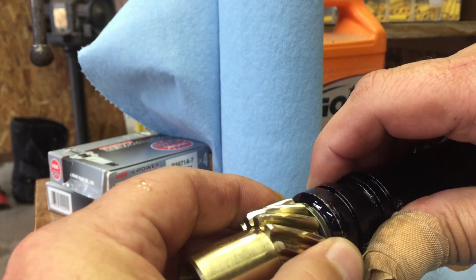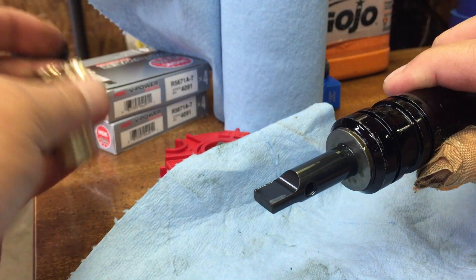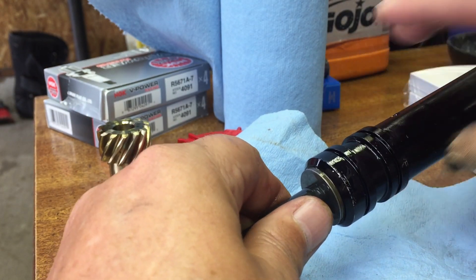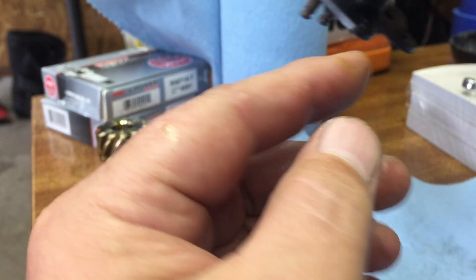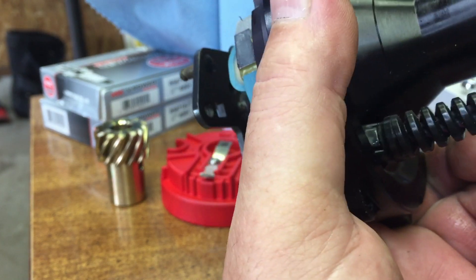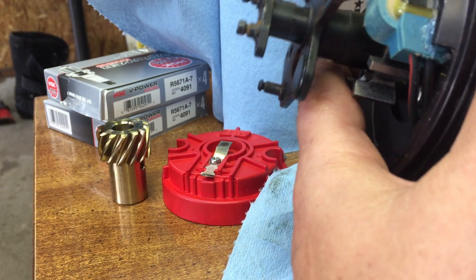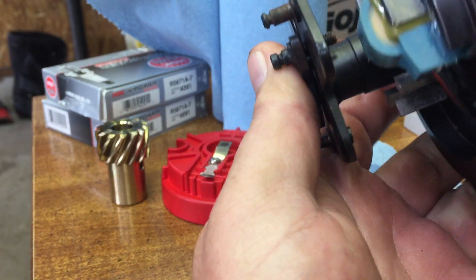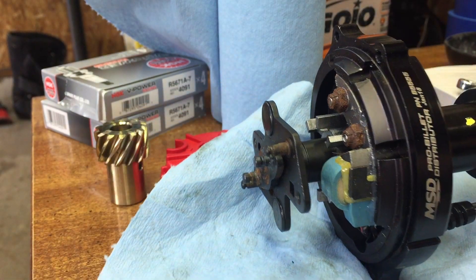Now we want to take the gear and slide it off the shaft. As you can see on the advanced side — opposite to what I was showing you — there's a square hole. What we want to do is push the distributor shaft up and out of there, flip it 180 degrees, and then that square hole becomes a round hole. Drop it back down and push it back in — now there's no movement at all. That's 100% locked out.